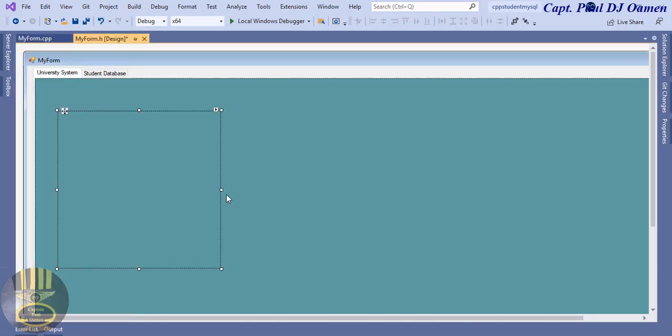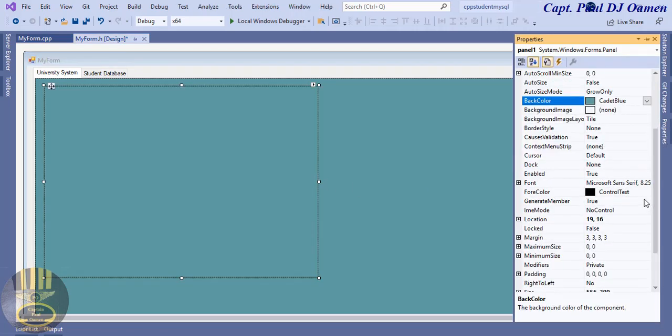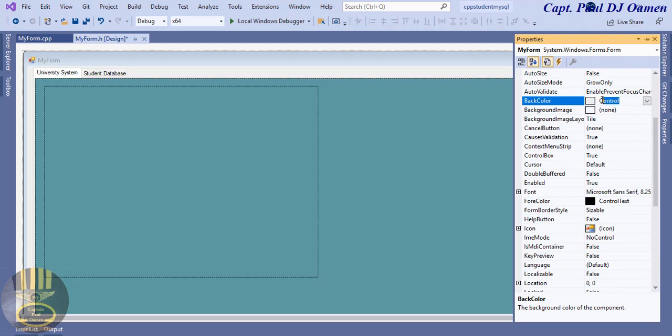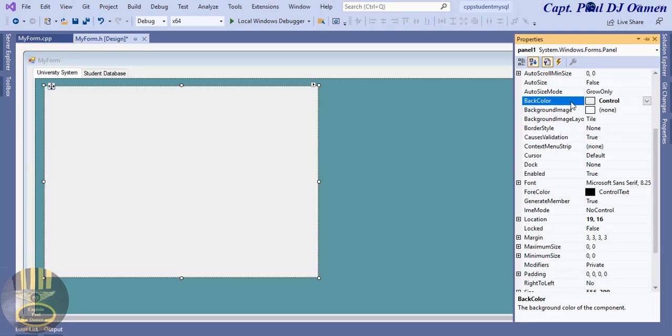Now let's go straight to the toolbox again, and I need a panel. Click, that's the panel there. Just drag it how I want, so that's fine. Take it up, and this very panel that I've just pasted in there, I'm going to change the back color to control. Control is actually the default color, like the form. Look at the form, just click on the form, the default color is control. So I'm going to change my panel to control, press enter.